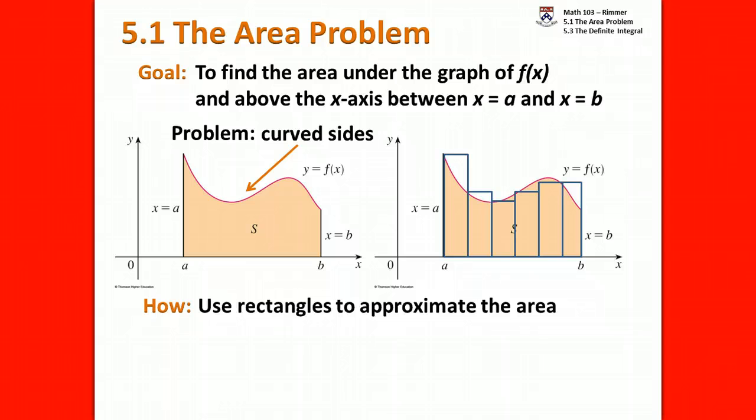Okay? Later on, we'll get more specific. Maybe the function dips below the x-axis and figure out what to do then. But for now, though, we're just going to make a bunch of rectangles, find the area of the rectangles, add that up, and say that's an approximation to the area under the graph of the function.